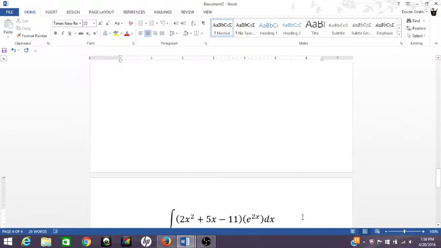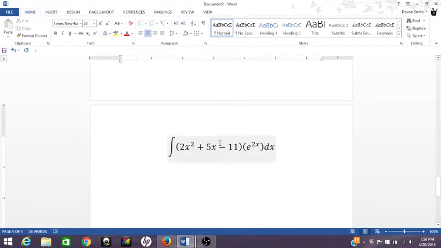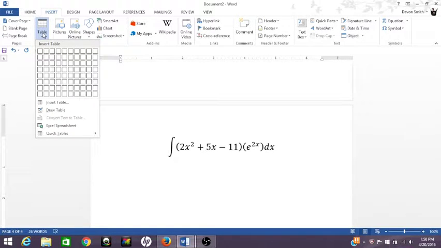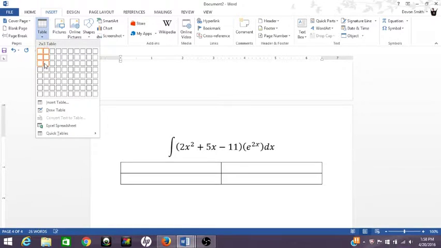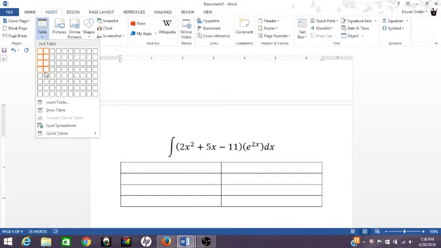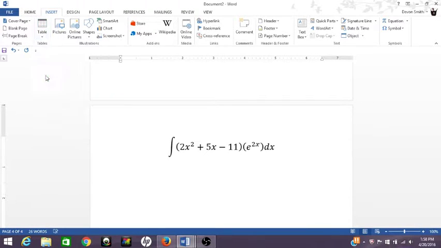And you could just do regular integration by parts, and truthfully there's no reason you can't. The only problem with this is, since you have that squared up here, you'd end up integrating it twice. And honestly, these things take long enough. Tabular integration is a way to streamline that and make it go a lot faster. So what you do, let's go ahead and insert a little table here. It's a very handy tool.